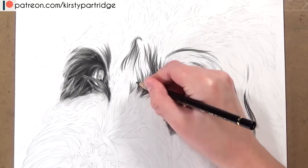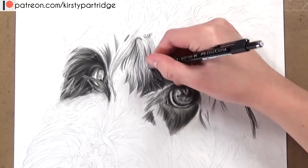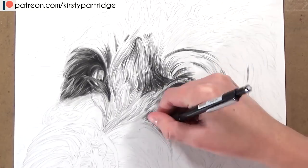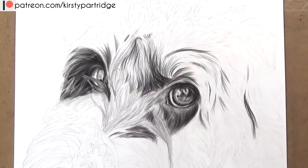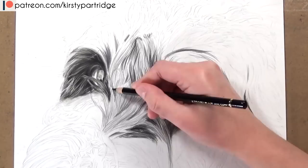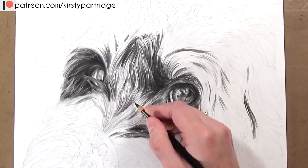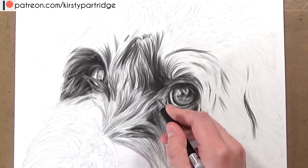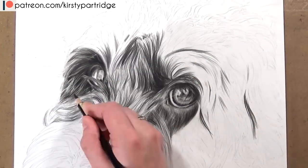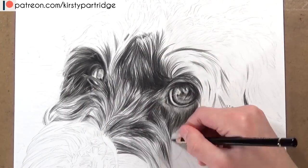If you guys want a really cheap way to create a realistic drawing, you don't have to have loads of materials — just one mechanical pencil, one black coloured pencil, an eraser stick (the Tombow Mono eraser), a sheet of paper, and a blending stump. You can do something like this really cheaply and quite quickly. You don't have to spend hours and hours with lots of different pencils. This is a method I'm going to be using so much more, and I think it's going to completely change the way I think about graphite drawings.